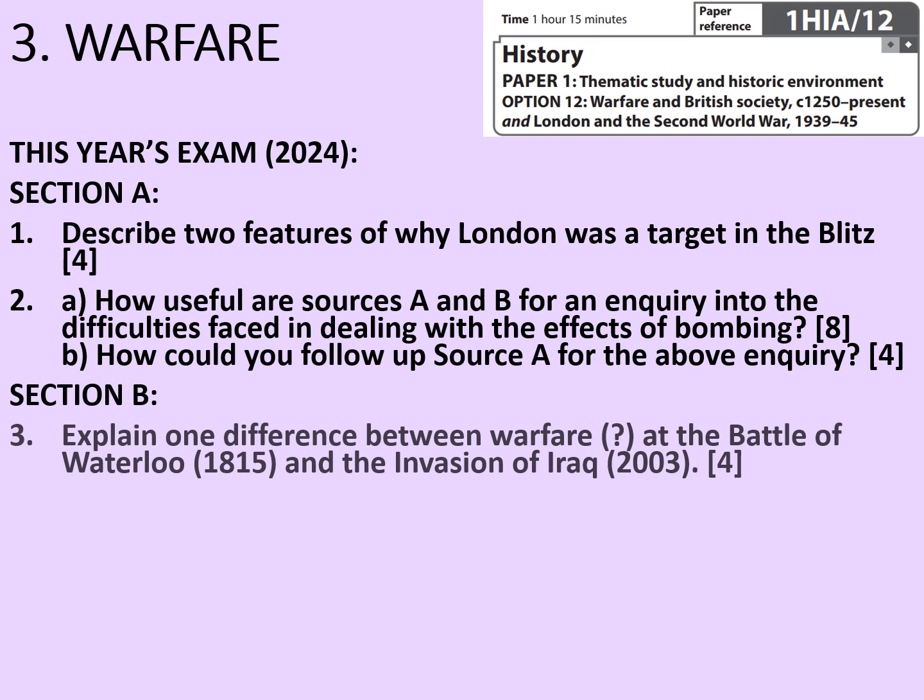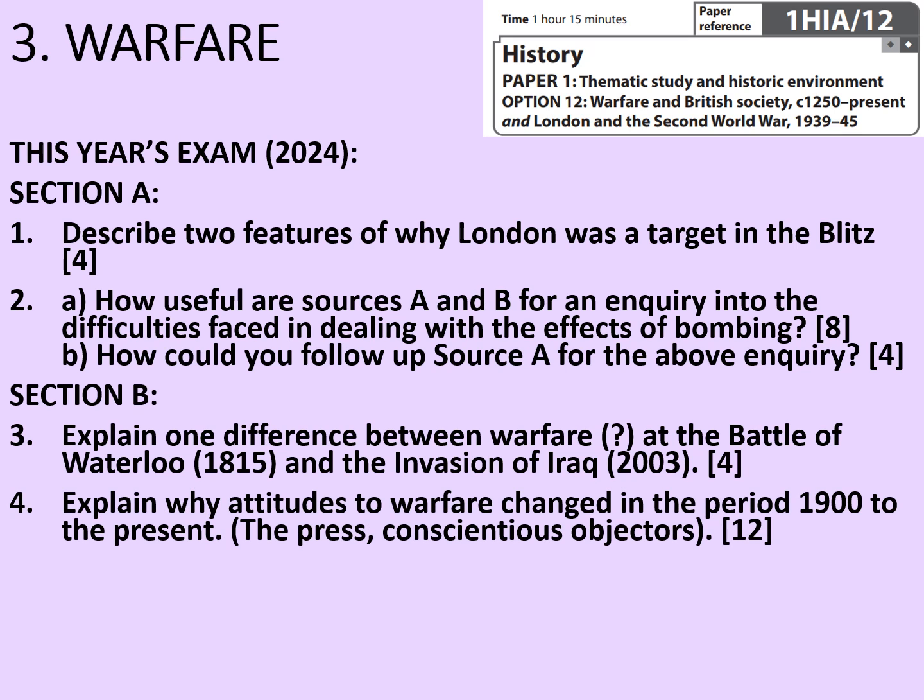Section B kicked off with a question comparing warfare at the Battle of Waterloo and the invasion of Iraq. I'm not quite sure what aspect of warfare was being compared here. Perhaps you can clarify that. The next question was explaining why attitudes to warfare changed in the period 1900 to the present, with the stimulus points being the press and conscientious objectors.